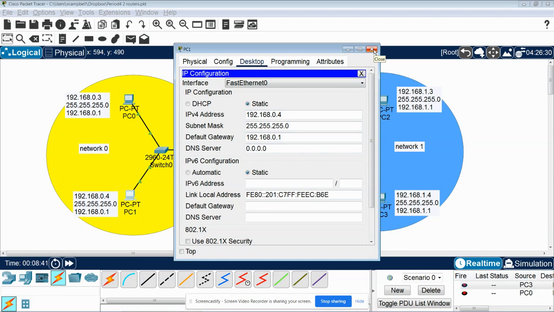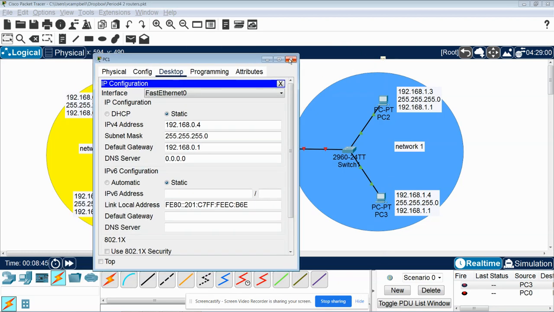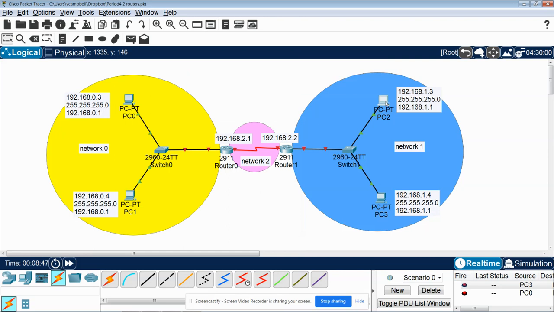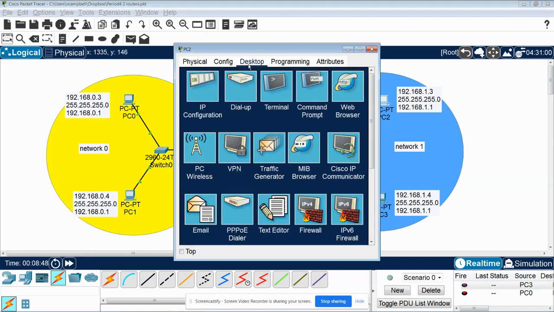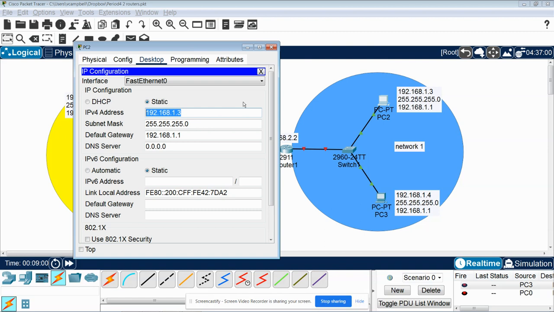Then we'll click over to the next set of PCs that are in network 1. Desktop tab, IP config, and here are the numbers once again that match. 192.168.1.3, IP address, subnet mask, default gateway, which will be the gigabit Ethernet interface on router 1.